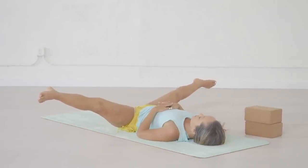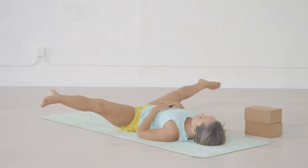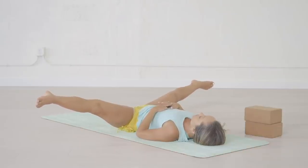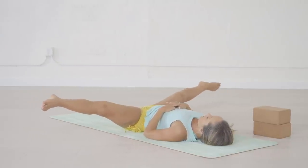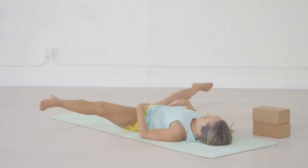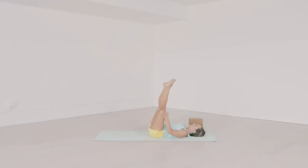One, deep steady breathing. Two. Three. One more long deep breath in. Five, reach down, bring the legs back together.